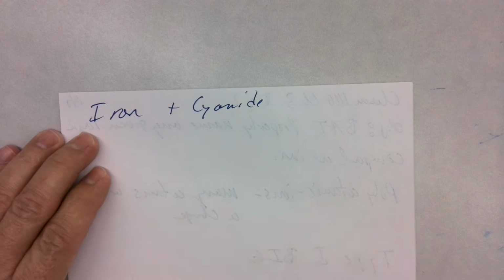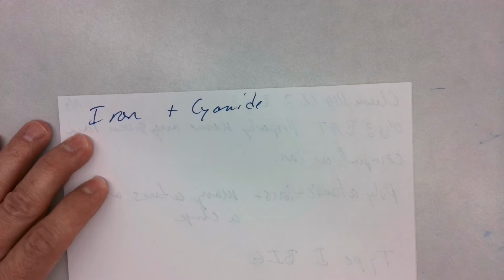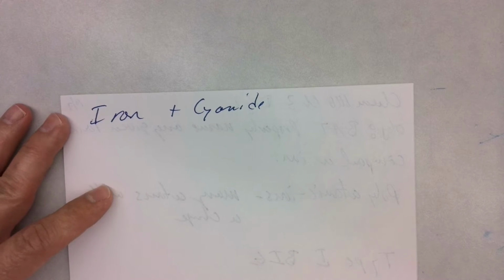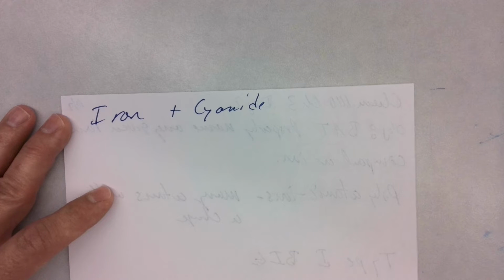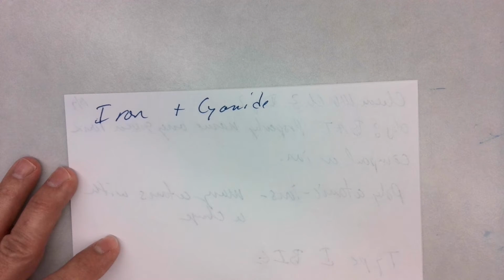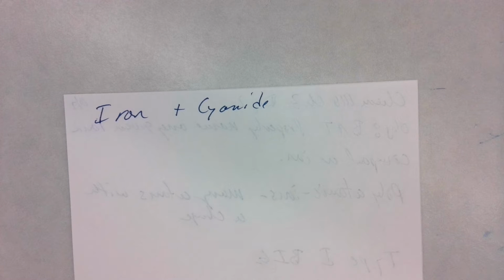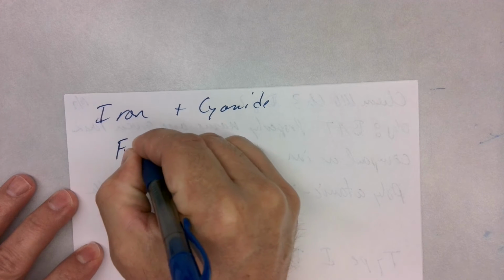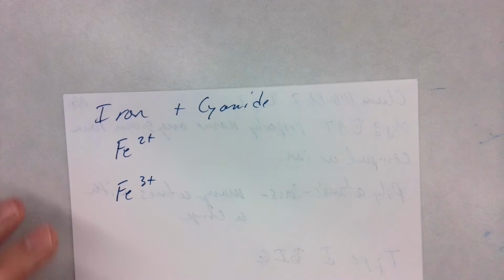Well, first off, before I go to Baker, who can tell me anything about iron? Isn't it going to be a type 2 because iron's in the transition? Now, I don't know that it's going to be, but it has a 75% chance that it is. You're right. Okay? Now, the reason I said let's go to Baker, because Baker's going to tell us the numbers it can be. Right? So, Baker, what are my numbers up there for iron? 2, 3, and 6. If it's a 6 or a 7, don't worry about them, just the low ones, right? So iron is going to be either Fe2 positive or Fe3 positive, right?